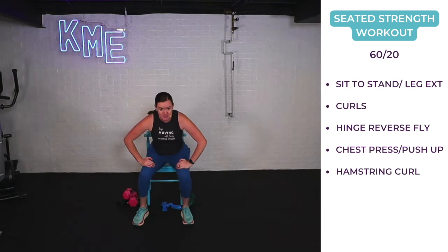Good. Next move is that hinge to reverse fly. I'm gonna lower my weights because these muscles aren't as strong. I can do this seated or standing, whatever feels better. Again, I'm hinging, bringing that chest towards my thighs. Weights are down by my side, and then I'm gonna open up nice and wide, lower, and sit up nice and tall. Let's go. Hinge, reverse fly, squeezing those shoulder blades like you're trying to fly away, sit up nice and tall. Hinge, reverse fly.